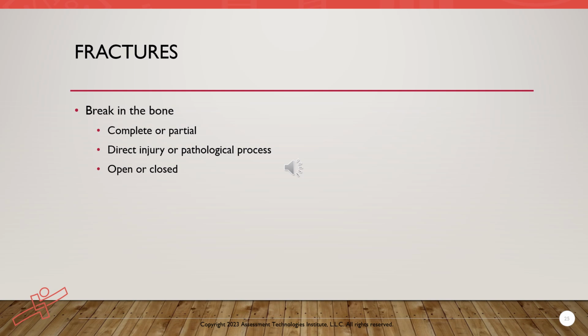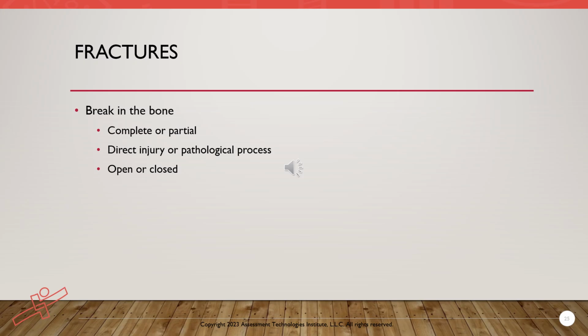Some common types of fractures. A closed, simple fracture: the bone is broken, but the skin does not break. Lower risk of infection. An open or compound fracture: the bone breaks through the skin. This has a high risk of infection and requires immediate medical and surgical intervention. A greenstick fracture is an incomplete break, like a bent branch. This is common in children.